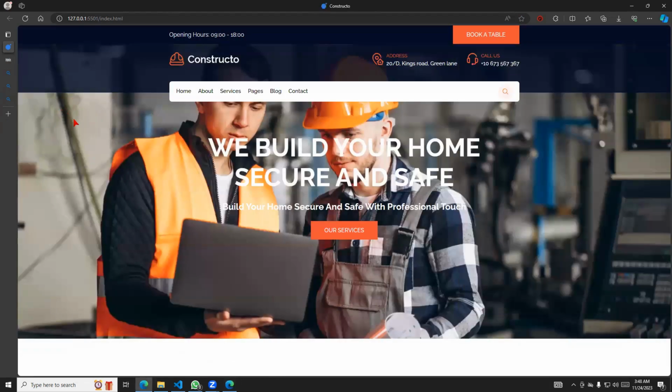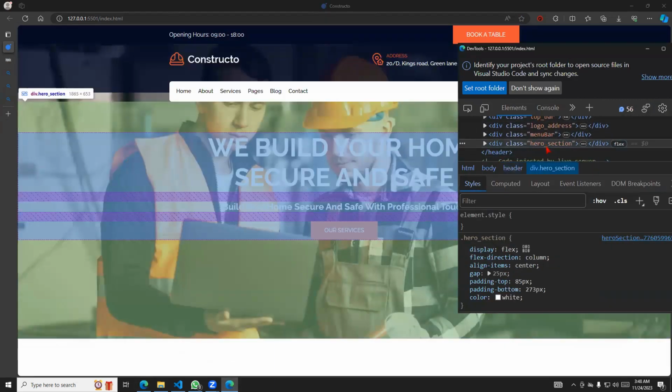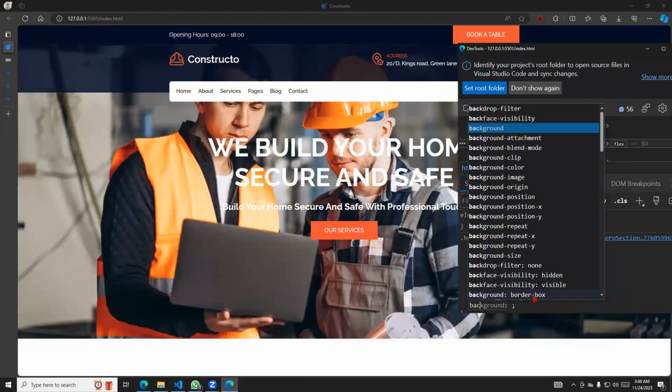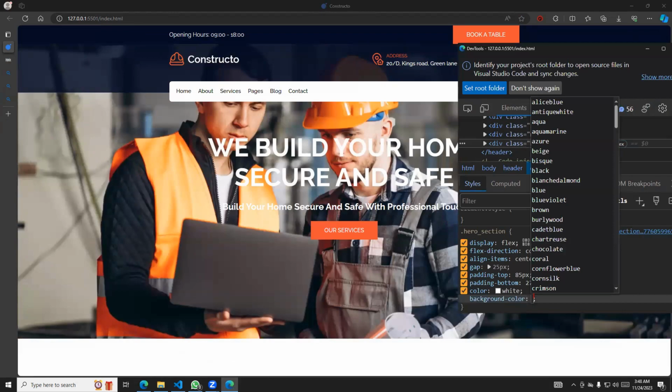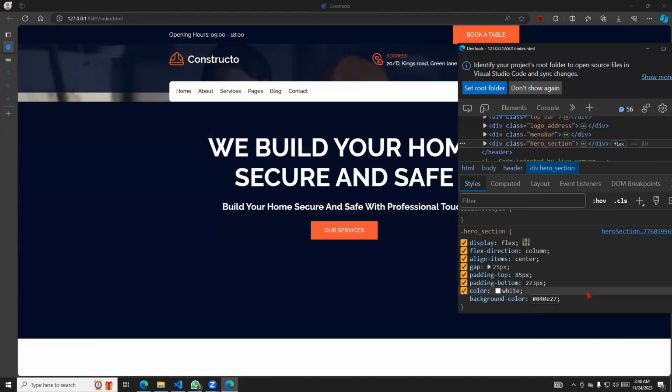So basically this one has a background, this one has a background. This section is the hero section, right? So we need a background color for the hero section, right? So hero section, and then background color, this one with the hash. See? Now what we need to do is make it transparent. Yes, exactly. Don't worry about this problem. I'm going to fix it.